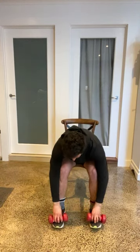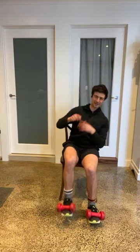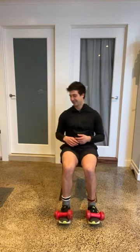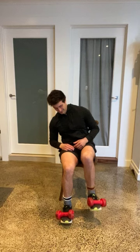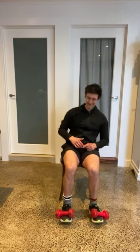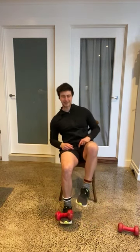We haven't done these ones for a while, but we're going to pop the dumbbell on top of our feet and do some leg lifting. The trick is trying to find that spot where it sits — pull your toes up and try to sit it over the top. If you point your toes down, the dumbbell's just going to slide right off. By pulling your toes up a little bit you can sort of keep it. You can get creative and use shoelaces to tie it up. I believe one person even brought some lacquer bands in one time. Two, one — and sometimes it falls off, which is super normal.